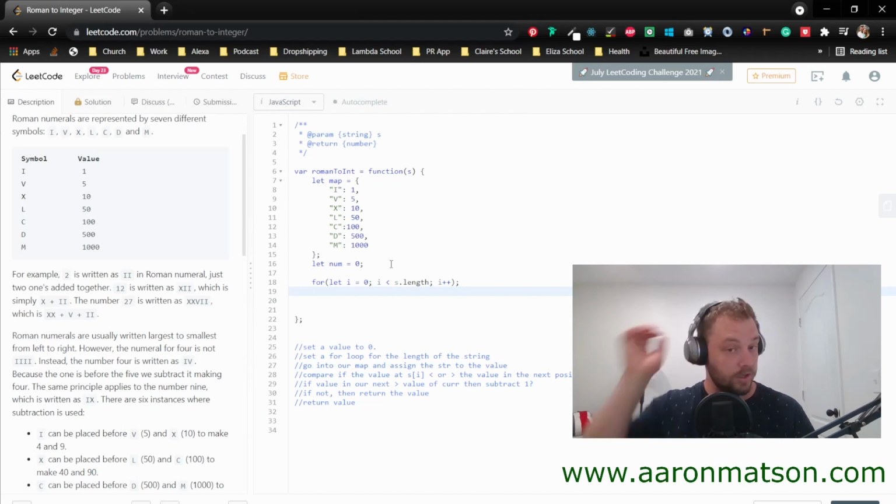Coming back to our code here, I need to go into our map and assign the string to the value.